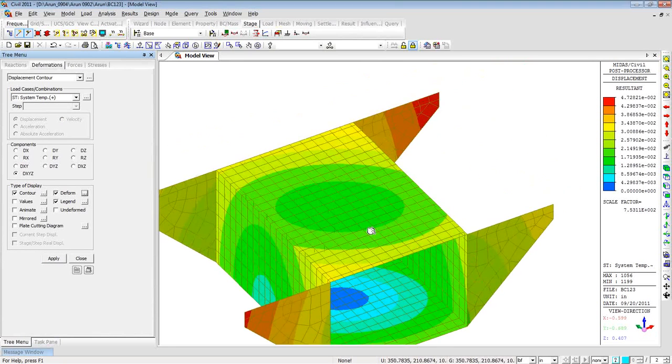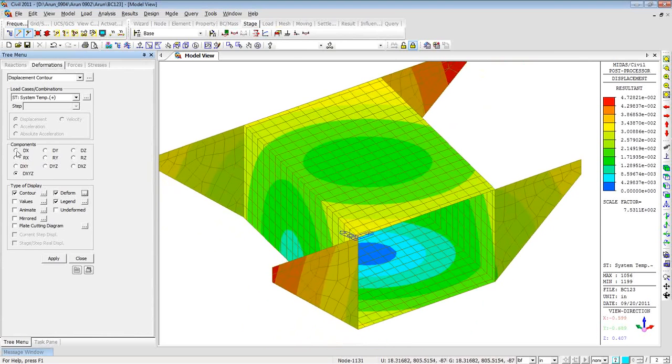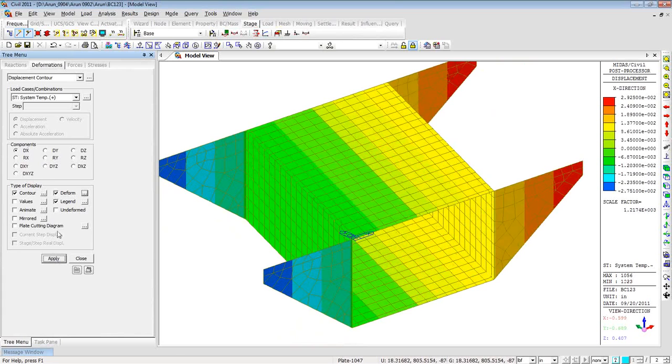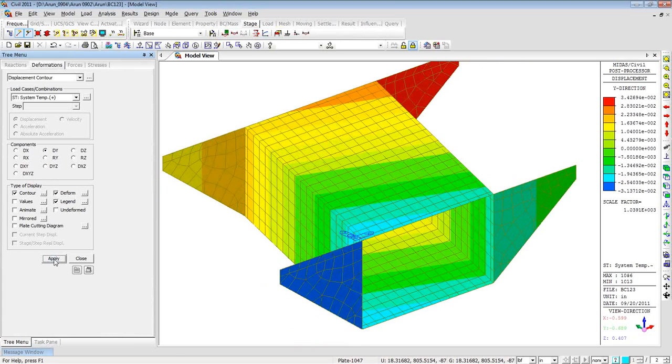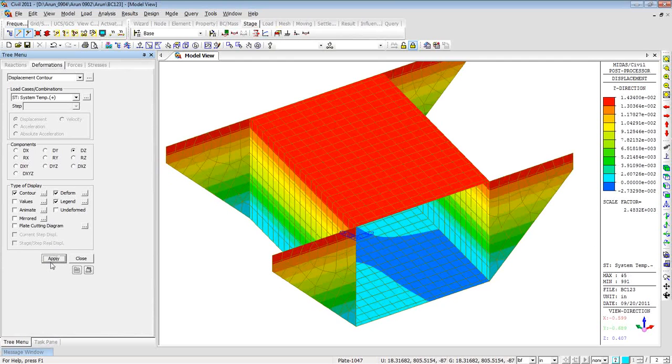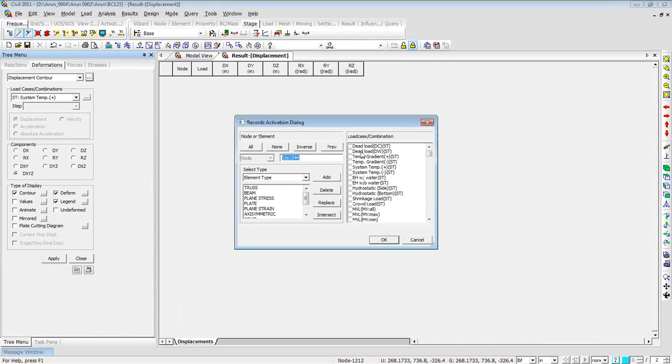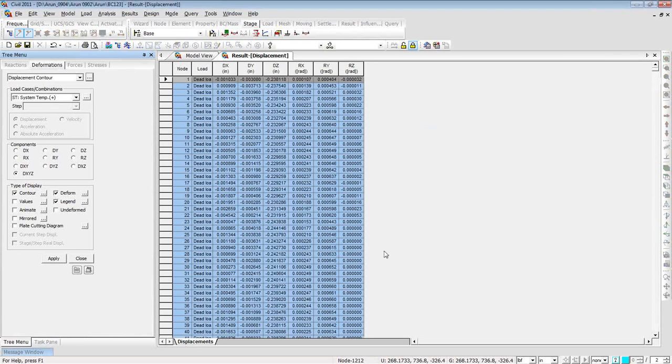You can see the contours plot. You can choose that if you want to see the deformation only along x-axis, deformation only along y-axis, only along z-axis, and you can see the values right there. And as I mentioned, all these values can be exported into spreadsheet format. So you can just click on this button with three dots, select the load case that you want to see. Let's say dead load, let's say temperature gain. So click OK and you get the deformation in no time.